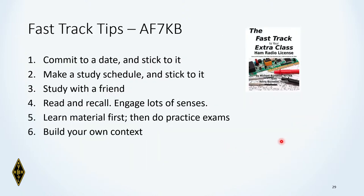Now, our friend Michael Burnett had a list of 10 or 11 things that he suggested. This might be good to put on a refrigerator magnet. Commit to a date and stick to it. Gary mentioned working on scheduling your exam. Do that. It'll help motivate you to be ready when that date comes. Make a study schedule and stick to it. It's terrific that you're all willing to come on Tuesday nights and go through this with us, or make it up on YouTube if you miss it.